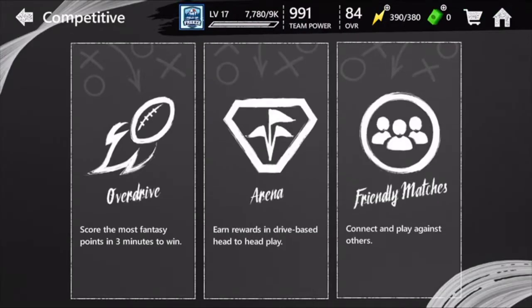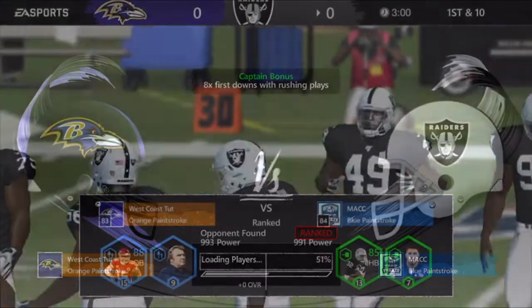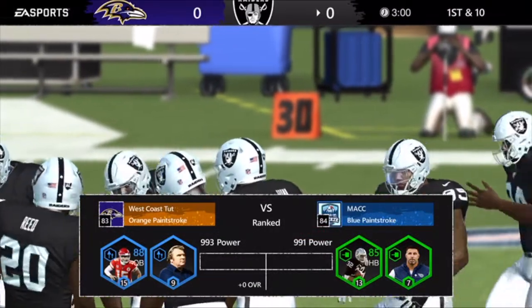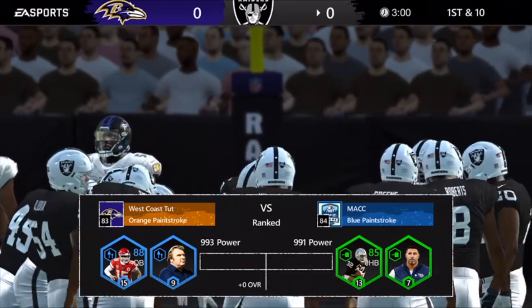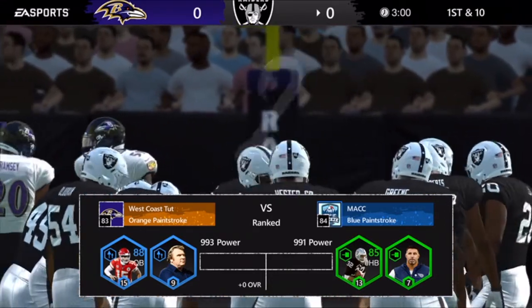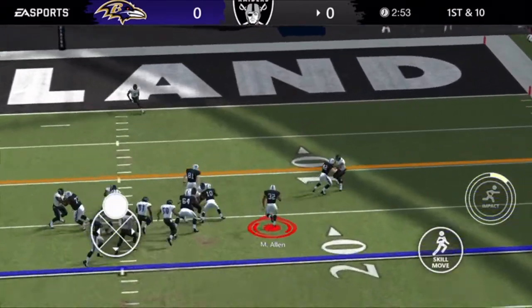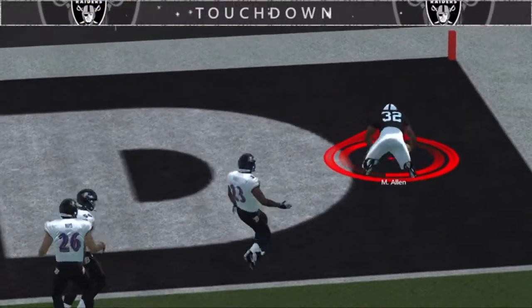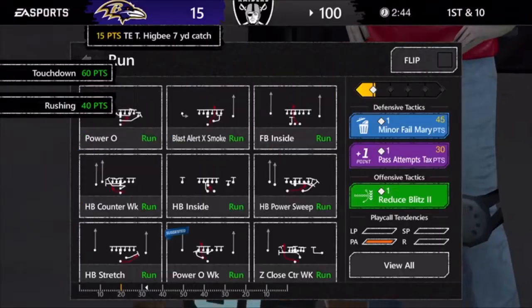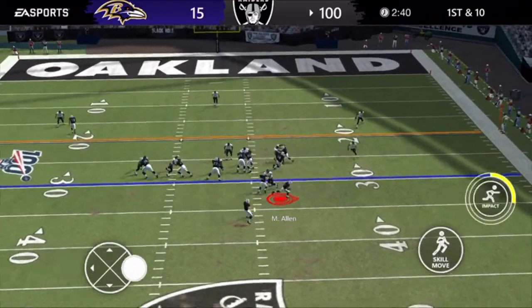Let's jump into our third and maybe last game. Going up against the Ravens? Ooh, his 83 overall Ravens team versus my 84 overall Raiders team. Let's get it. We almost got the same power, and look at the difference in the camera angle, bruh. Do we play better because of the camera angle? Does it help our game, bro? I don't know. Maybe.